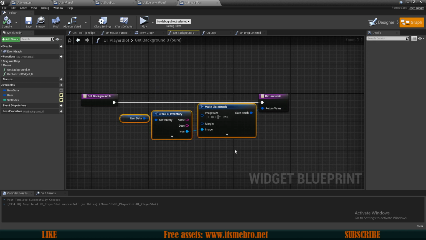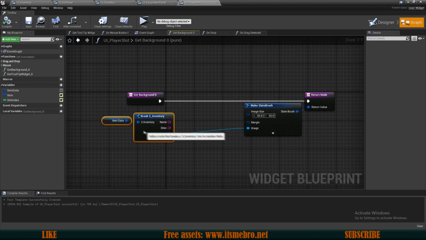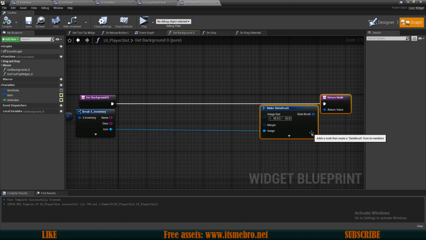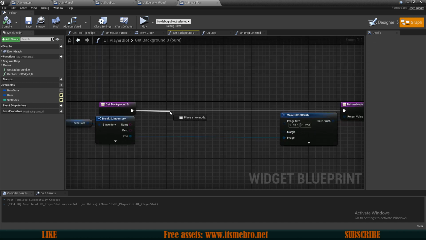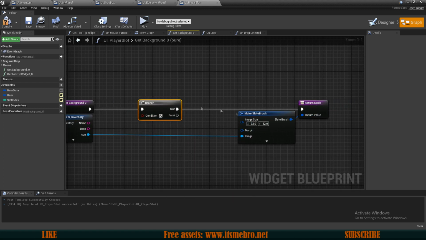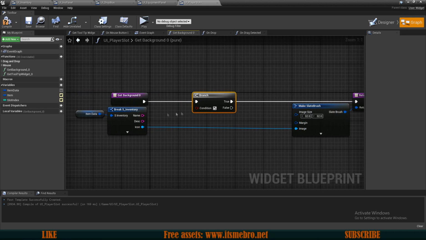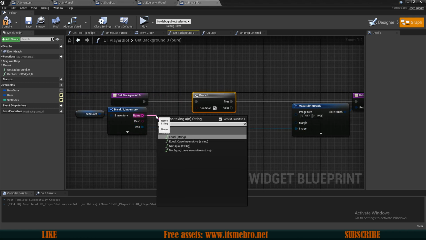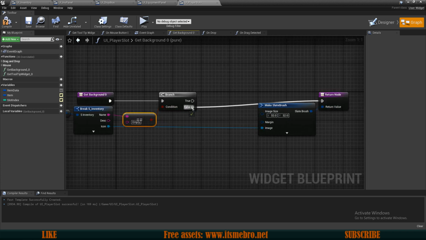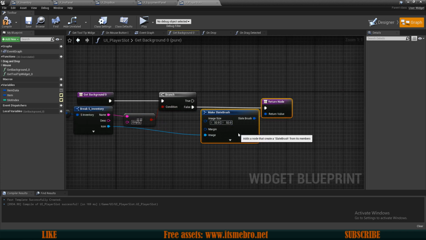As of right now, we only set the icon to be the icon that we want it to be. We could change the empty items icon, but I'm not going to do that. What I'm going to do is a branch check before we make this brush, and I'm going to check if the name is equal to our empty item, and if it's not, then we shall print our image.